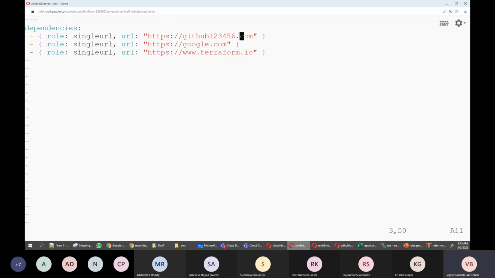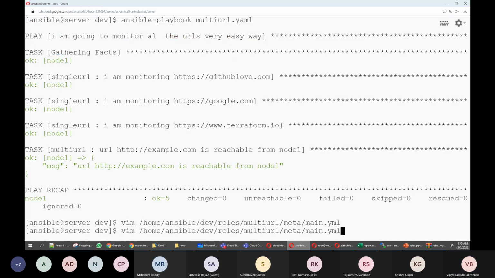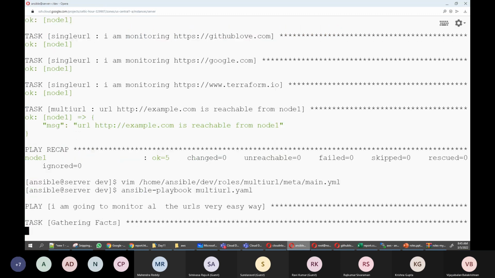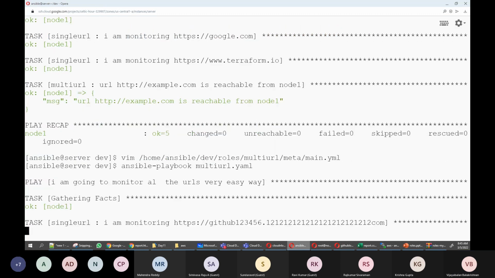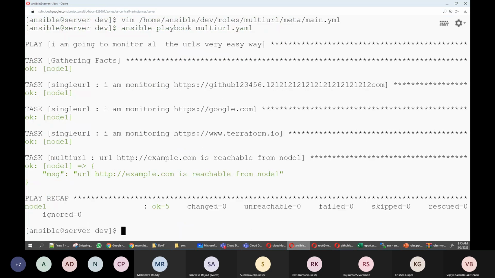Even instead of this, we will forcibly go with some wrong domain name. Okay, so now Ansible, wait, there is an ansible-doc URI.